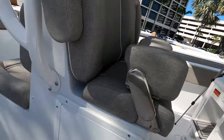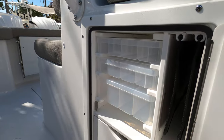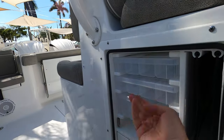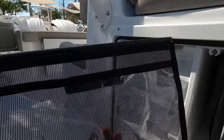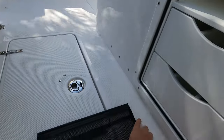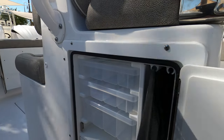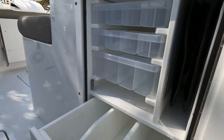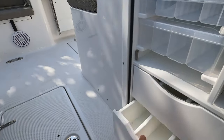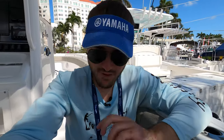On the starboard side, there's tackle storage with two small boxes and one large box, plus mesh bags on the side for trolling lures that slide in on a track — two of those. There are also two slide-out cutty drawers with three separations each. I'd throw sinkers, hooks, and leader material in there — anything you commonly use that day and need to grab quickly.